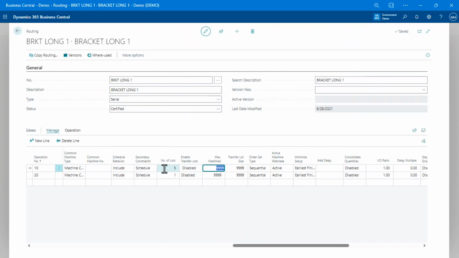Or I could say, you know what, I'm going to break it up into a lot size of 500 pieces. So now if I had an order for 5,000, I'd get 10 individual lots that would be scheduled. And that's not the same as the lot numbers within Business Central. It may relate to the lot number, but this is really the size of the chunk of the production order we're scheduling. So sometimes that's handy because a lot of people are doing those large production orders.